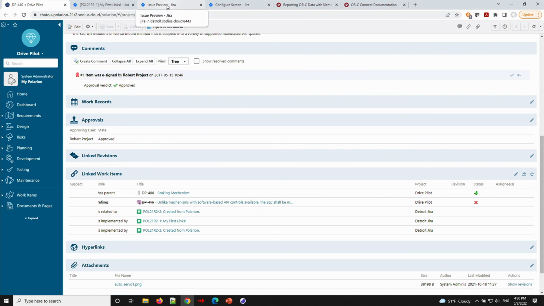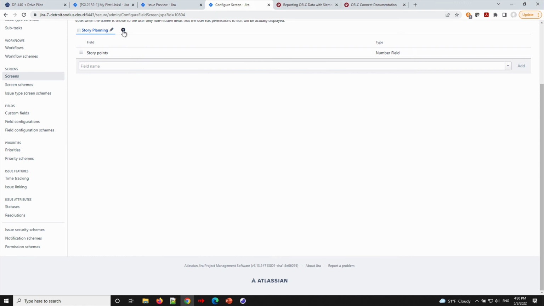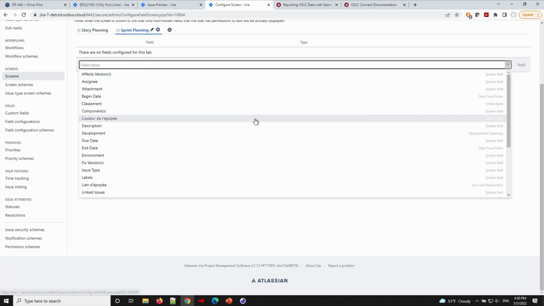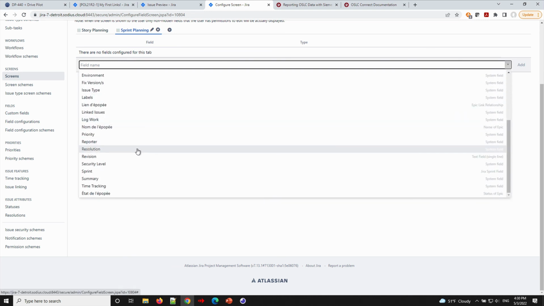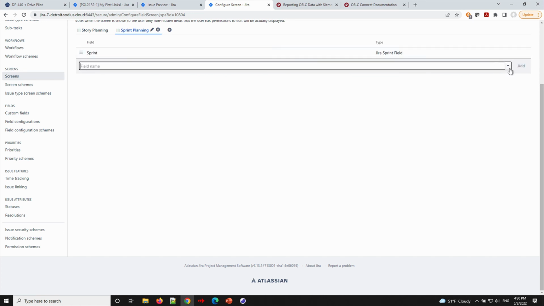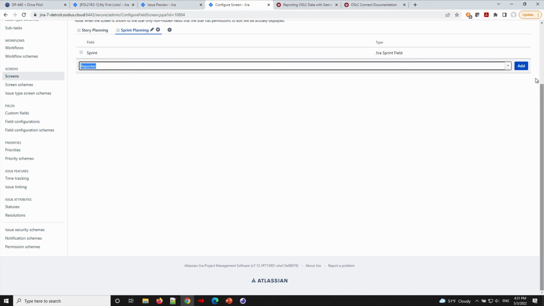I can add additional sections if I want. So let's go back to our screen. We can add another tab, so we can do sprint planning. And I can add the sprint details in here as well. I can even add the reporter in here maybe, and add some more information.